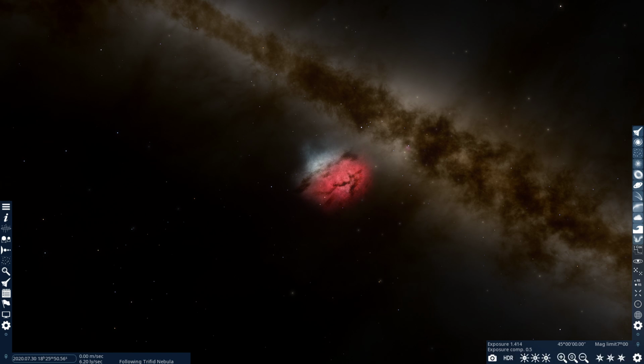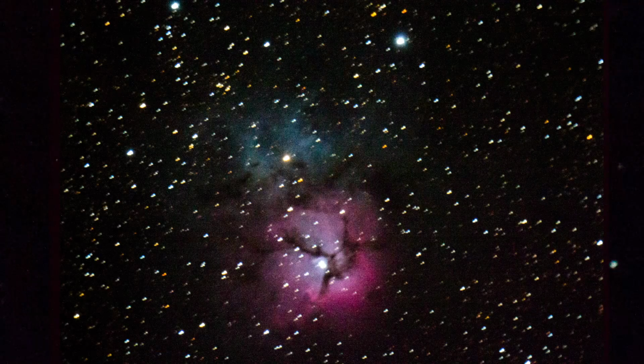And so darker skies mean that you can often get pictures like this in a lot less time than you would trying to take the same picture in a bright, light-polluted sky. So if I was in the city and I tried to take a picture like this, I could get an image just like this one, but it would probably take me twice as much exposure time with the camera to capture the same thing, and it would be a little bit more difficult. So dark skies are really nice for that. It's a lot easier to capture nice images, and it's also really beautiful just to be out there and look up and see stars all around from horizon to horizon with no other lights. And so that's a place that I always go to.